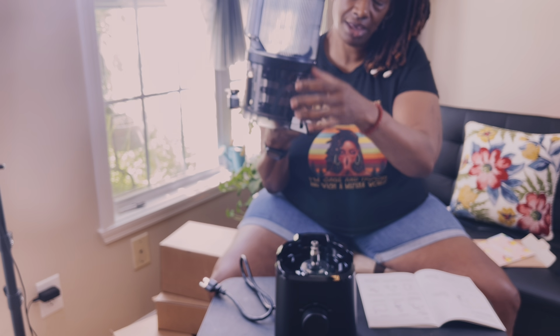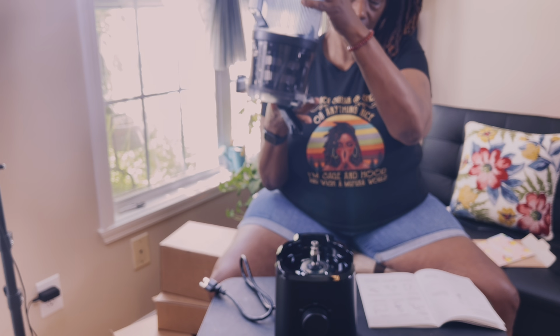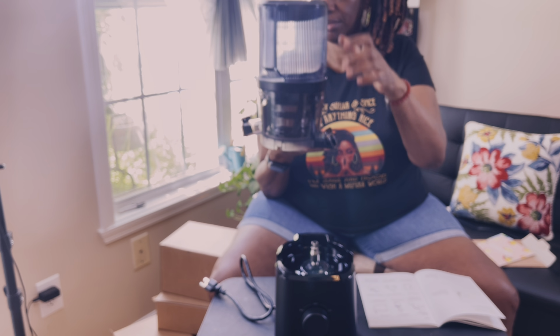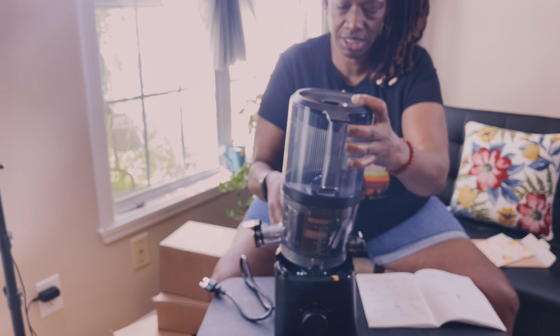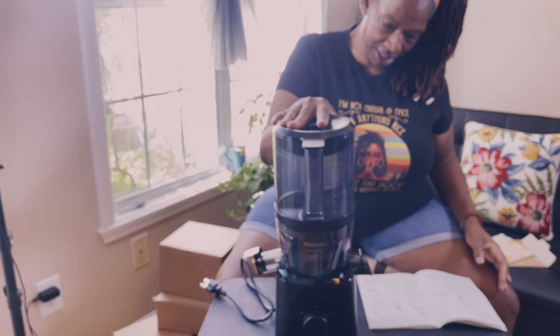This here has a release to clean the pulp area. So while you're juicing, you would have it up. And so you stick this on top of here like that. If you hear the little click, you know that it's on there. There's nothing else to do but set it on there.